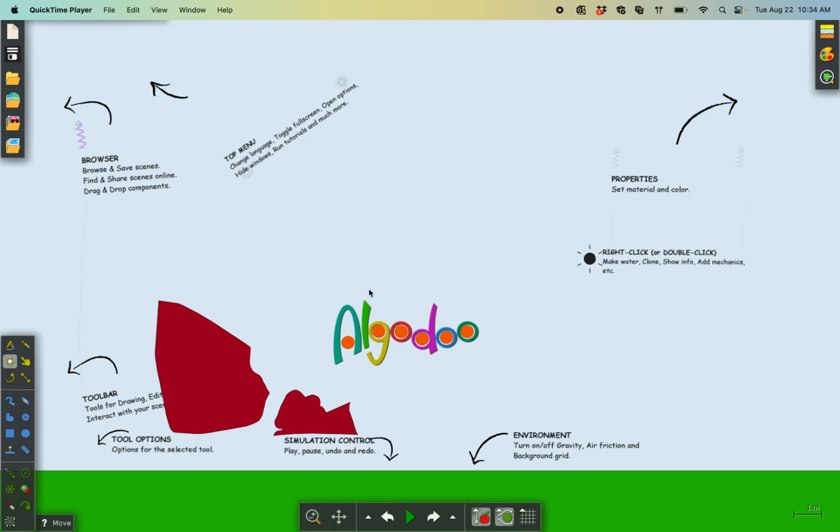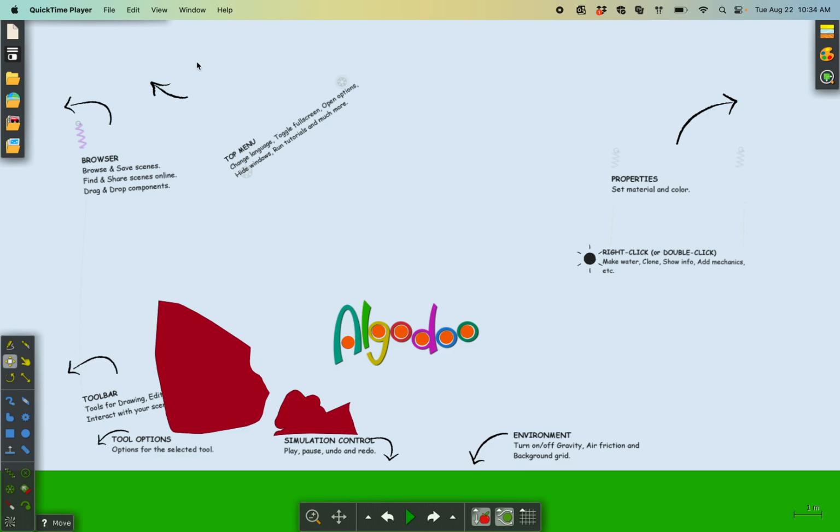I mean, really, there's no limit to the kind of things you can make with this. It's pretty impressive. Now, I'm not going to say I'm an expert. It's not one of my main simulation tools, but I think it's a great tool, especially for K through 12. So yeah, okay, let's get started.